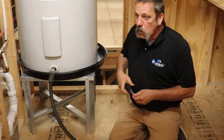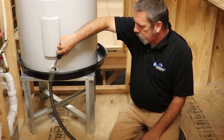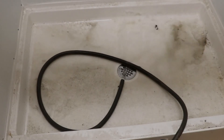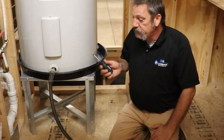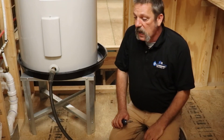This is a quarter-turn ball valve, and you're just going to turn it. I would open it slow at first so your hose isn't flopping around, then open it all the way up. Now this one here is brand new, so it's not really going to have any trash or anything on the bottom. But if it's been in service for a while, you're probably going to see a lot of crystals and some brown water, some rusty water coming out of it.